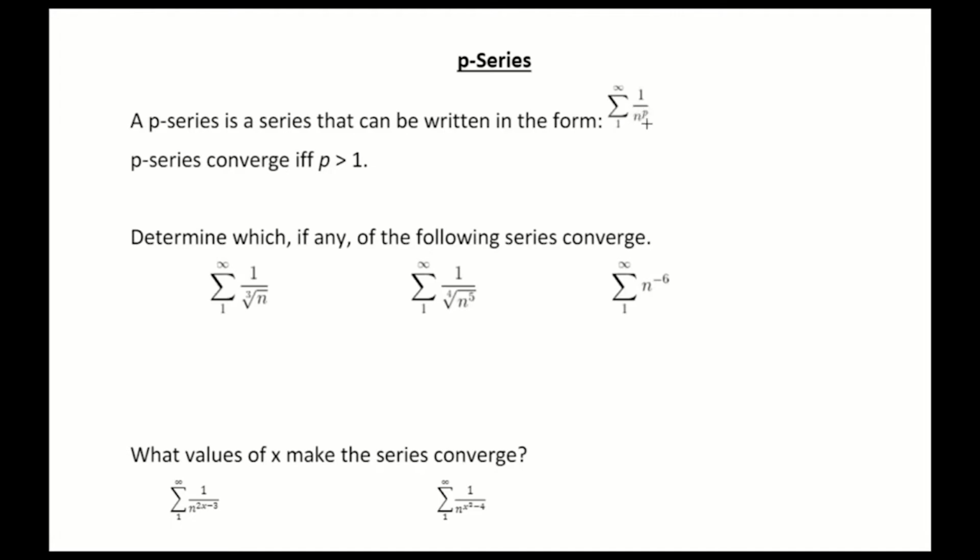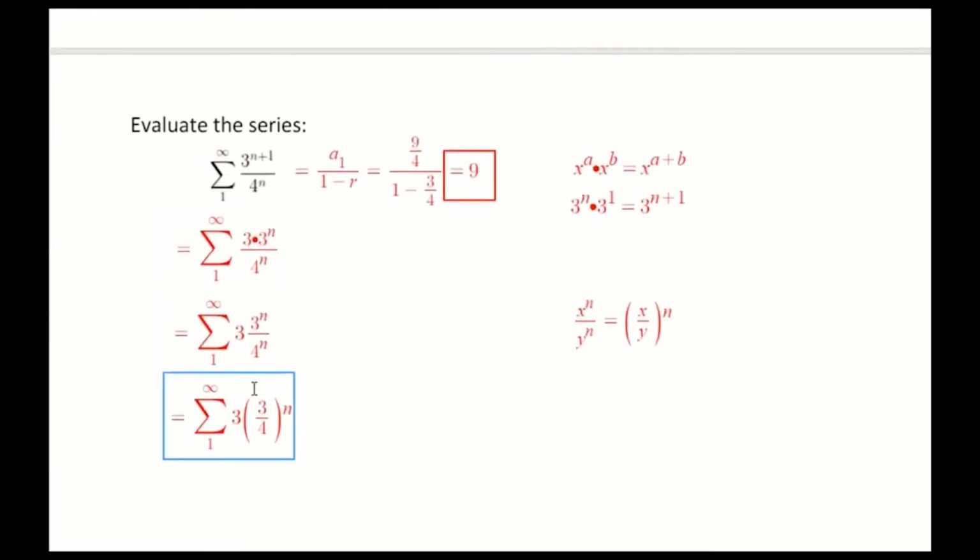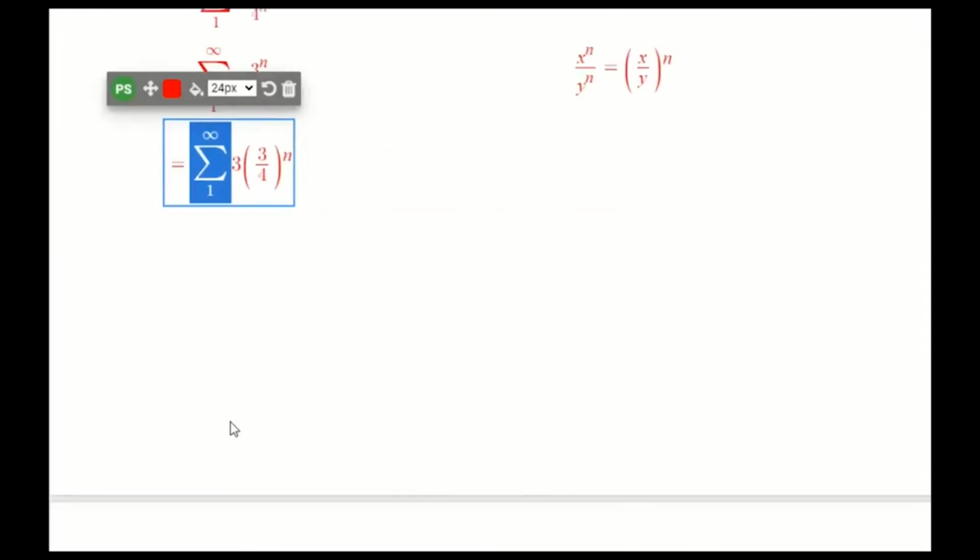So like 1 over n squared should converge. 1 over n cubed should converge. 1 over n to the 0.5, no, that's not going to converge. So let's determine which one of these series will converge. They don't look exactly like what's going on up here, but part of this is going to be you understanding how to rewrite these so that it does look like this format. So if we have 1 over the cube root of n, we can rewrite that as, let's see if I can copy one of these that I already used. There we go.